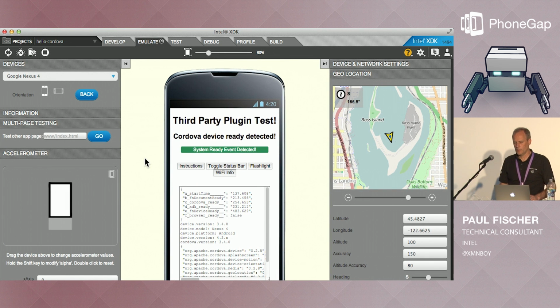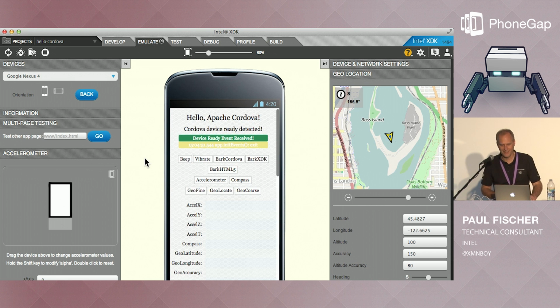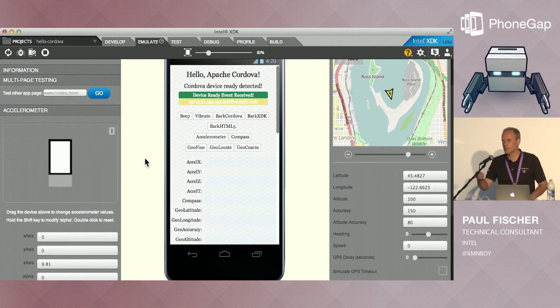So here's an amazing UI design. I'm sure you'll agree. This is actually just designed for simple testing. This is just Ripple Emulator captive in here, but it's been augmented. If you've been using Ripple Emulator, for example, in your Chrome browser, this is just another way to get to it, and it's frankly a lot easier to get to it this way. So even if you used it just for this purpose, it's worth downloading. It's been augmented with some Intel XDK.